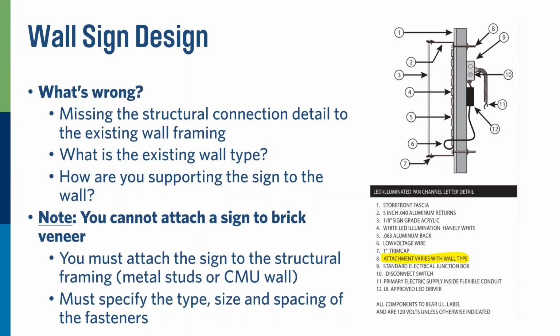And the reason is because a brick veneer is just that. It's a veneer. It's a facade. It's like if it was built out of paper on the outside, paper mache, you couldn't attach it to the paper mache because it's not structural. Brick is stone. It's masonry. It has a lot of capacity going up and down. It's rock.